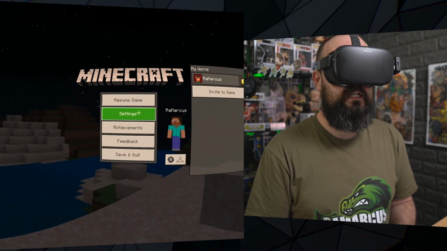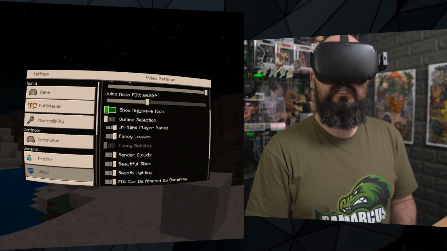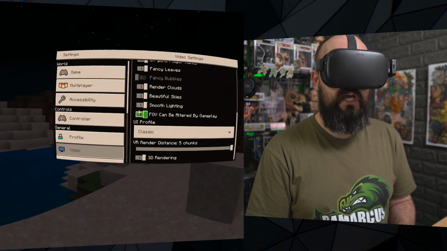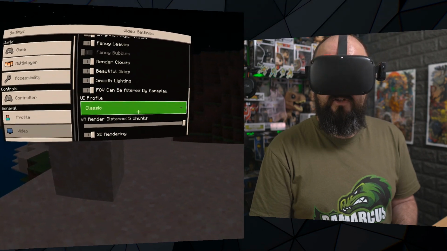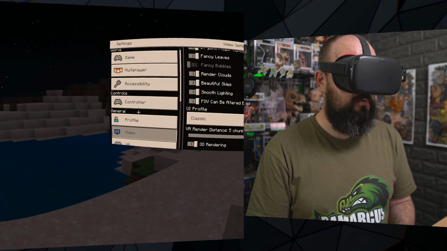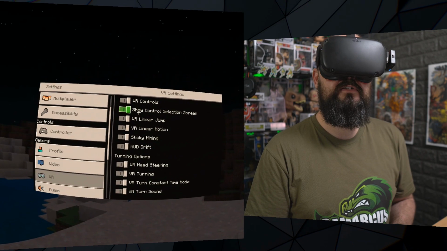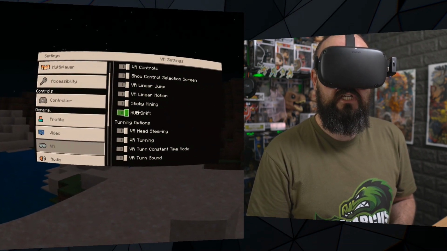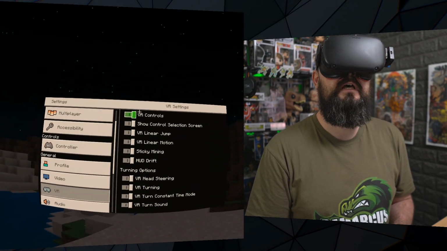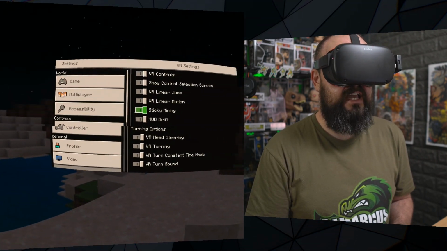Let's quickly check some of the settings. So you can see, you go into settings here, you can go down to video. There's a few things here which are quite fancy, like the fancy graphics and stuff like that, so you can make it all look as good as you possibly want it to do. As I say, the render distance is not that great, but that is unfortunately what it's like. There is this 3D rendering option here, so you want to select that if you want 3D gameplay. And then there's a dedicated VR menu, so there's lots of things in here you can change to make it work best for you and how you feel comfortable playing. So it's worth checking them all out. And as I say, it works really well.